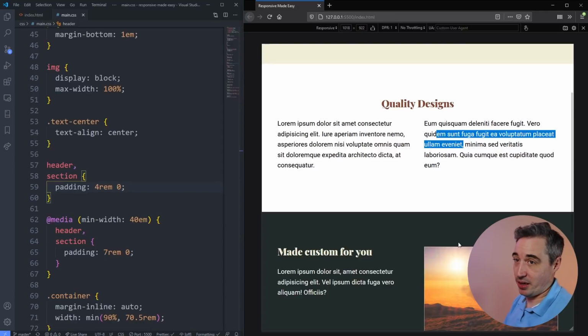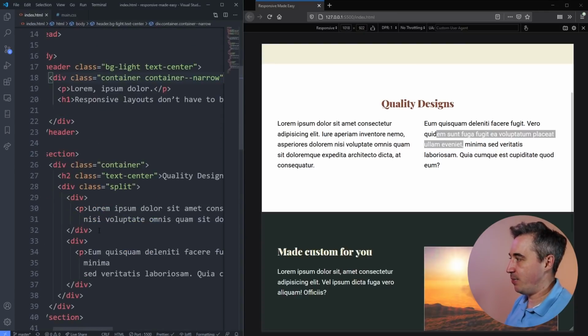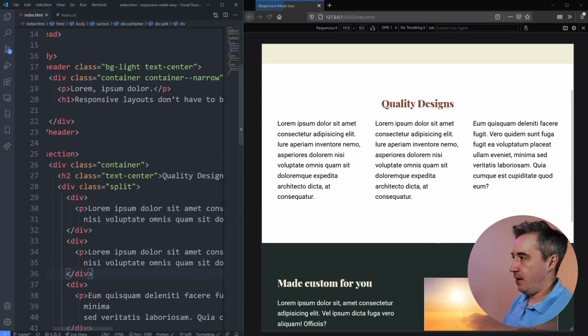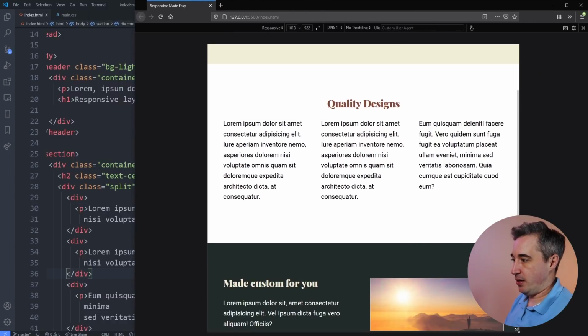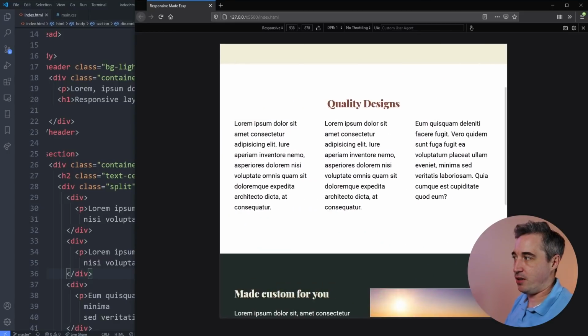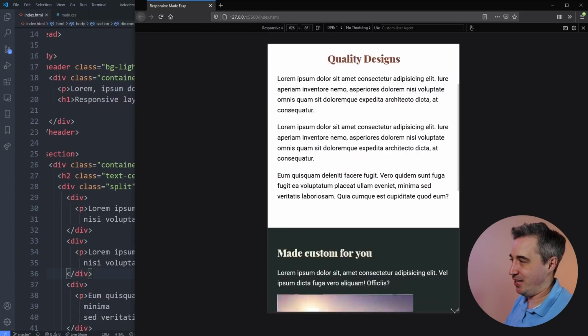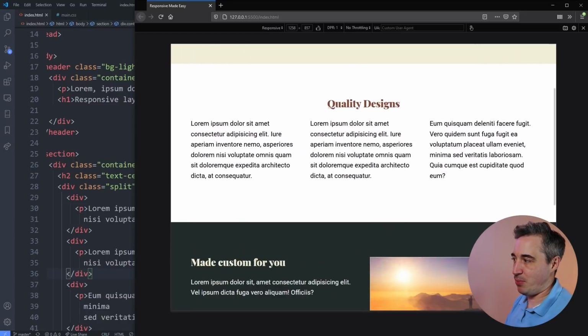So it is simple, I won't lie to you, but it's very robust too, because as simple as it looks, I could come in here and I could add another section right here. And look at that, I have a 3-column section and it's working perfectly fine. And it's going to shrink down, it's going to switch over on my columns. My breakpoint might be a little bit narrow here because those lines of text are getting mighty tiny. So that might need some tweaking, but you get the idea.